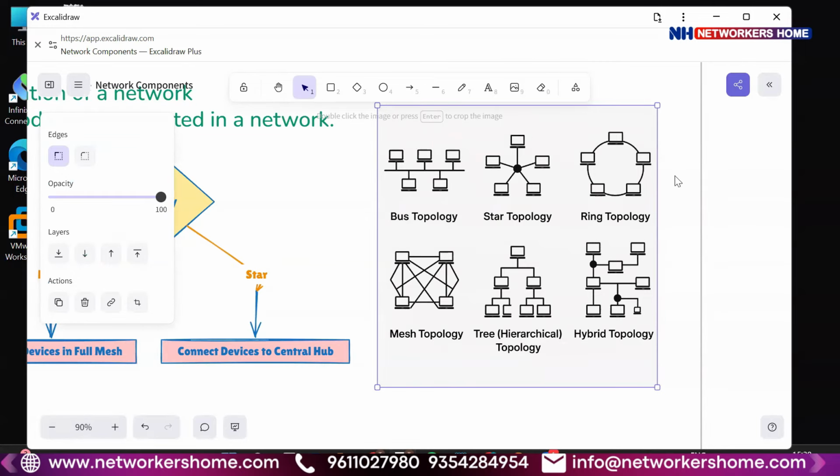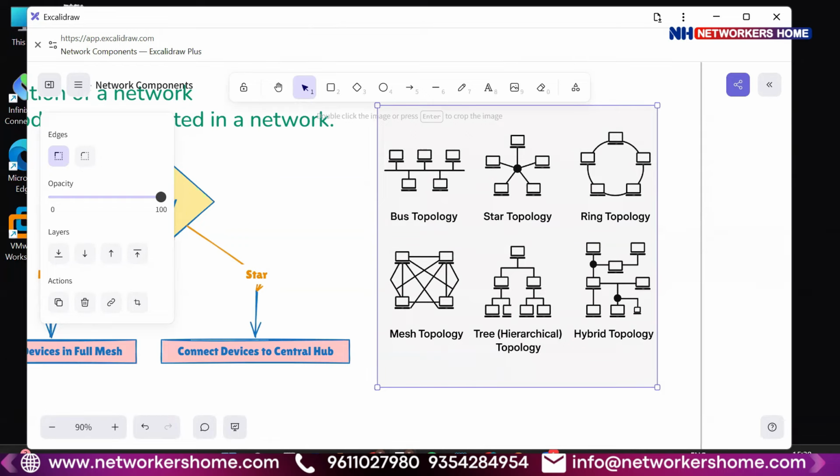Initially, we also had ring topology. In ring topology, the packets flow in the same direction. If one device goes down, again there is a problem, as the device cannot get the other information. So we don't use ring also. We have seen what mesh is. Tree topology is nothing but an extended version of star, where multiple star topologies are there. I will teach you the core layer, distribution layer, and access layer of switches, and how in the real world the topology is arranged. Here I will show you how the tree topology is a mix of multiple star topologies. And then we have hybrid, which is nothing but a mix of both star and mesh.